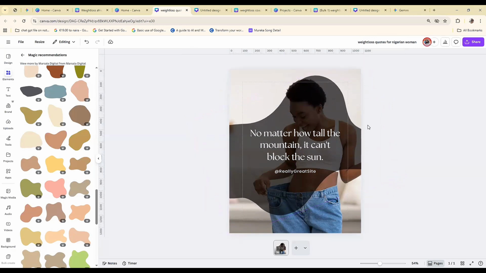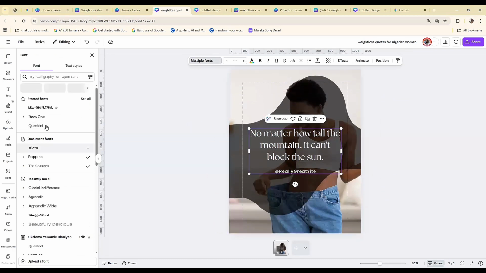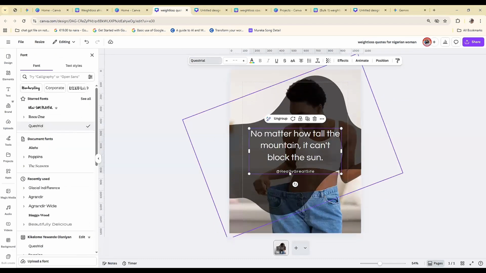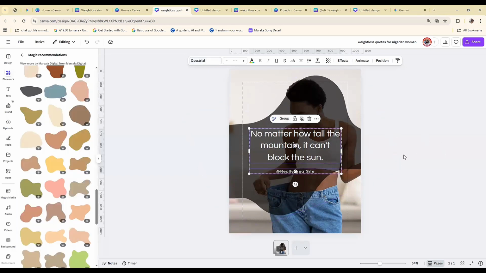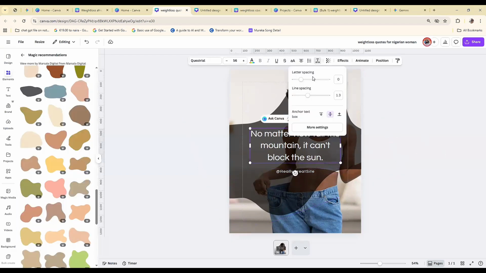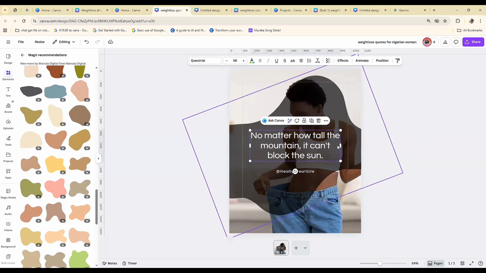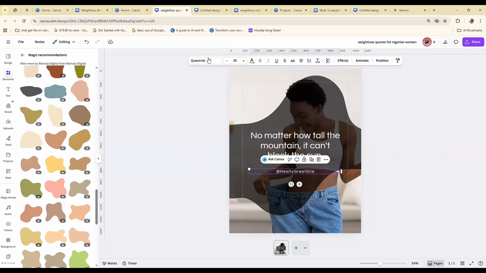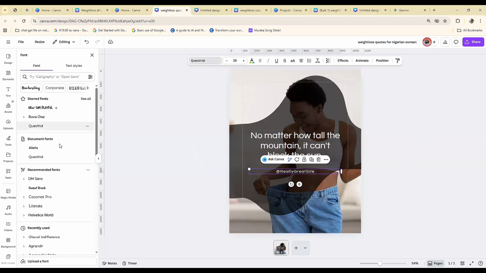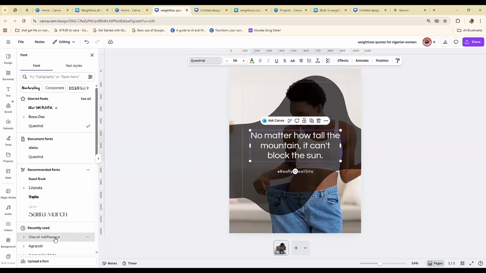Okay, so this is it. I'll just put it in. Now I can change the fonts. Let's change the fonts. I'll use this. I won't group it. This one, the space is too much, so I'll reduce the line spacing. 1.19 is okay. Then this, I'll change the space. Let's change the fonts. I'm changing it to the same thing.